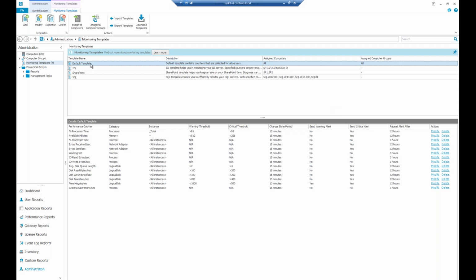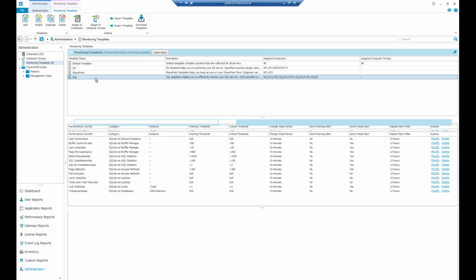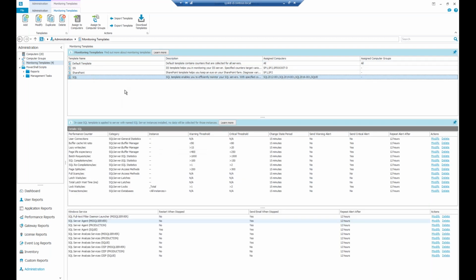And for each template, so this is a default template, and this template is assigned to all of the servers, so all the server types you have in your environment. And as you can see, those are some basic straightforward performance counters. But in your environment, you're probably gonna have different server roles. So in your SharePoint environment, you're gonna have these different server roles, not to talk about the global environment. So what we do here is we provide you with some more specific monitoring templates, like let's say this one for SQL. And as you can see here, this SQL template is applied to this computer.